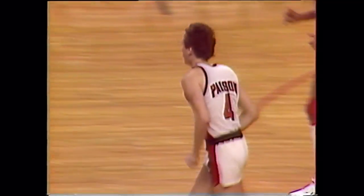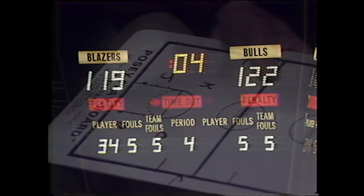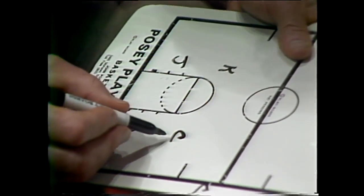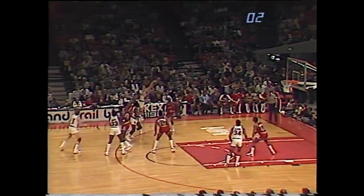He threaded the needle. So there we are, down by three. The scoreboard tells it all. Are we gonna go into overtime or not? We'll all know in a moment. Drexler on the inbound play, get it to Paxson, three-point area, takes the shot — scores! At the horn! Oh, and one second to go. Jimmy Paxson ties up the ball game!